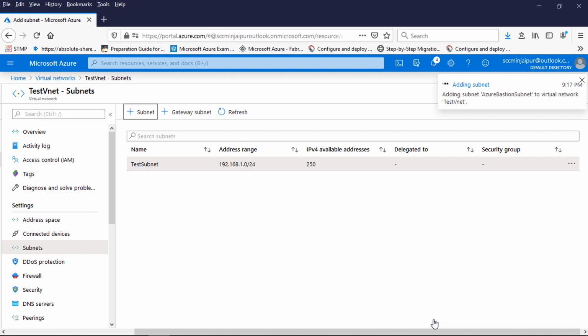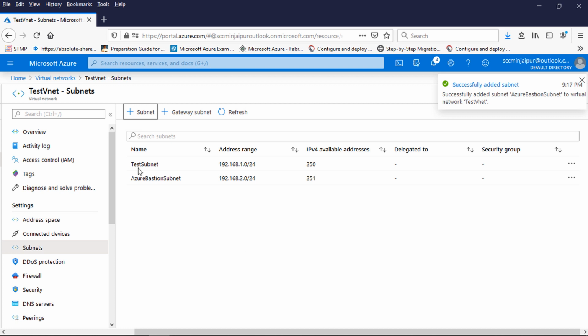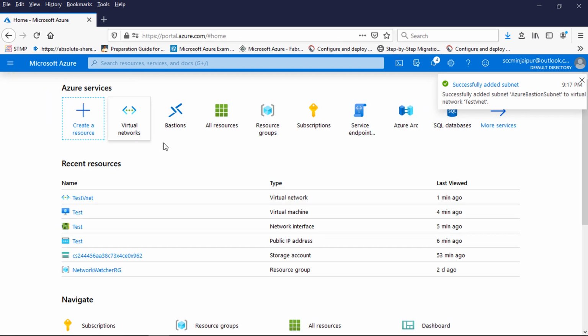Once I click OK, I would be able to see that a subnet has been created, which will be used for Azure Bastion.